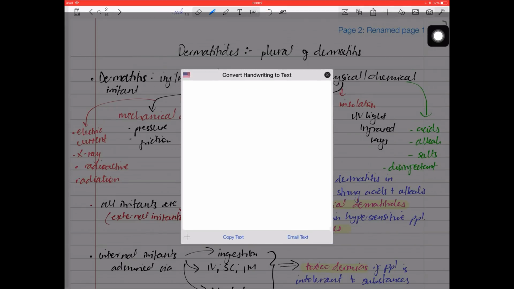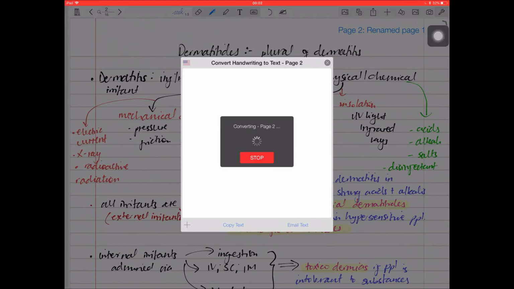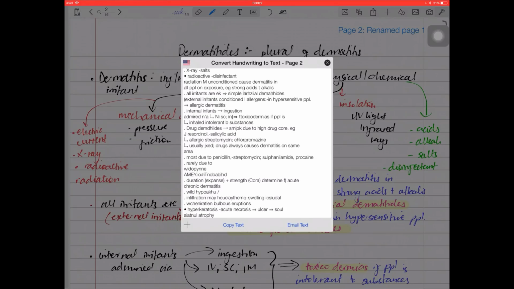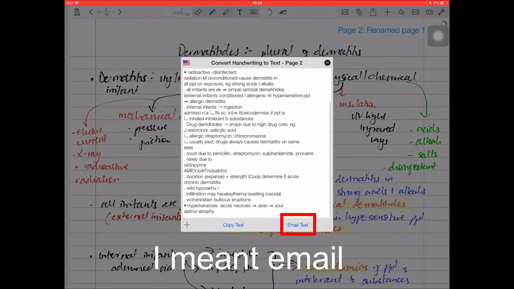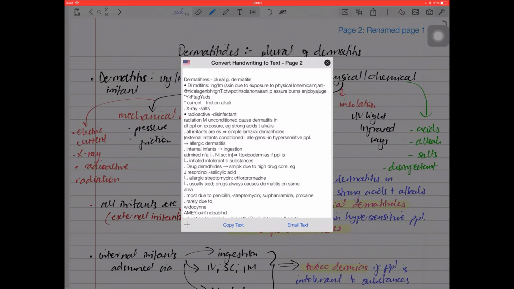This option is missing in GoodNotes and Notability, where you just convert a small little section. But converting a whole page only gives you the option to copy or text the conversion, quite limiting, and this makes the OCR in Notes Plus inferior to the one in Nebo, because in Nebo you can convert a whole document and send it in many different formats.